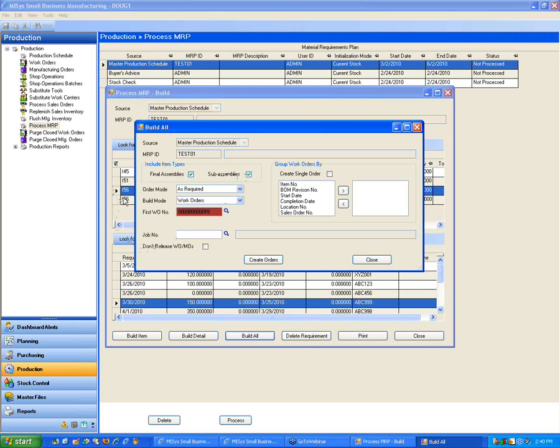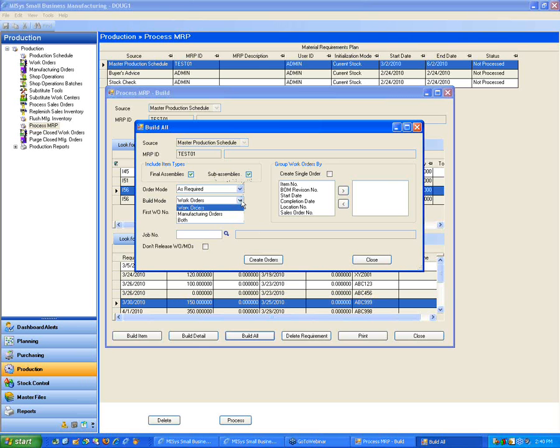It's got sub-assemblies as well as final assemblies. But you're like, hey, I'm using auto build. I don't want to necessarily create MOs and work orders for my subs because I auto build all the time, right? You might deselect this. And then when you build all, it's just going to build and create MOs for just your parent items.